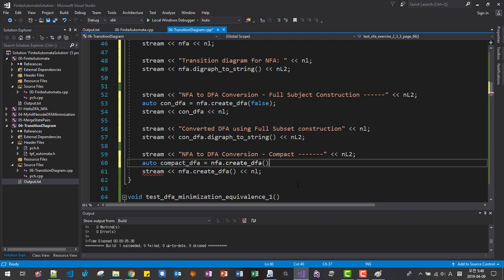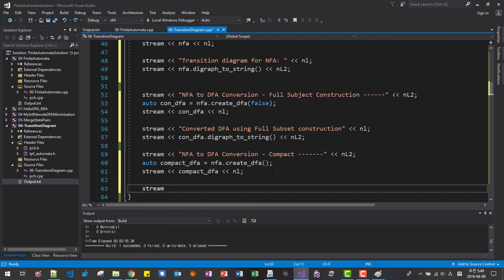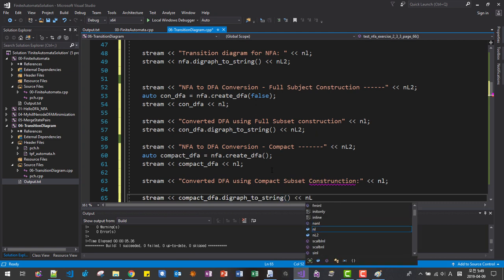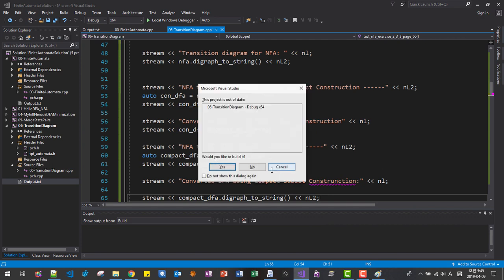Copy, paste it here, and copy this stream, converted DFA using compact subset construction, NL, stream, compact DFA digraph to string, NL2. Now Control F5.